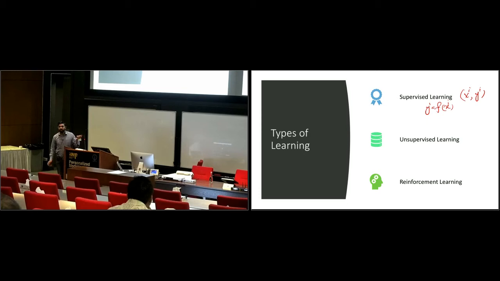Any questions there? Simple and straightforward. You have the input of a system and the output of a system. You don't know what the system is and you're trying to learn that system. That's supervised learning. In unsupervised learning, you just have some data and you want to learn something from it. You don't know the output of the system, you just have some data.